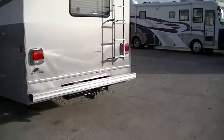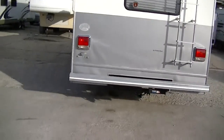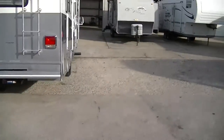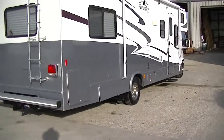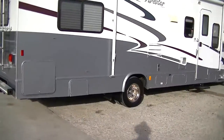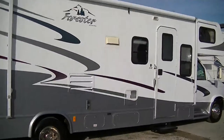It's already outfitted with a Class 2 hitch for your tow-behind. There's a ladder in case you need to get up on the roof, and there's a storage rack up there as well. So if you've got more stuff than will fit in your storage compartment, you can put it on the roof.